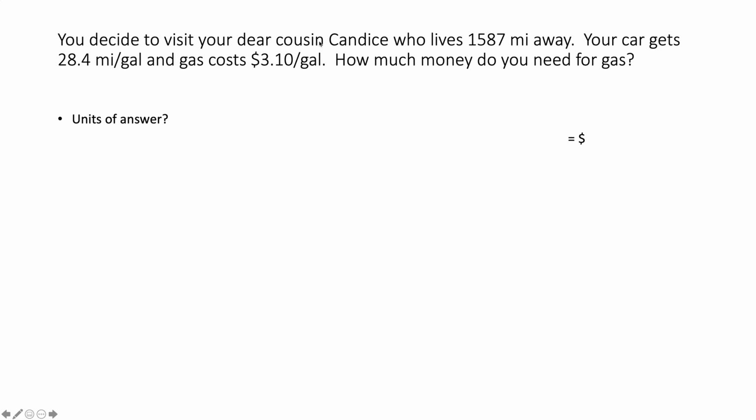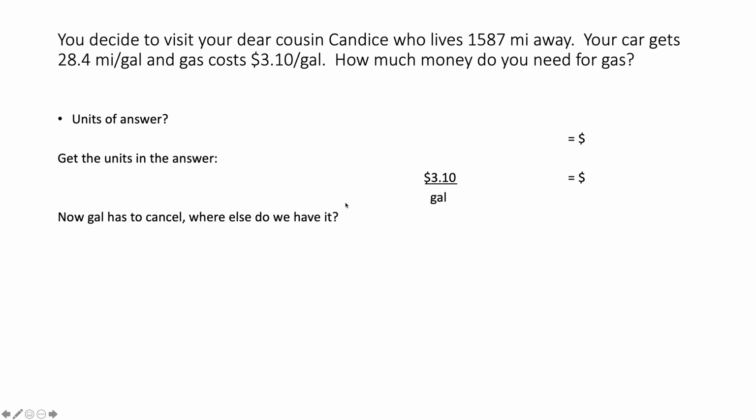So then we look at the numbers. Well, where do I have dollars? I have dollars right here in the $3.10, and it's in the numerator, so I'm going to stick that in the problem. Okay? $3.10 per gallon. Now the gallon is there, I can't just not write it, but that tells me that 3.10 is in the top, gallons are in the bottom. So now I have to make gallons go away. I don't want to use this number because I've already used it, but we look, where do we see gallons? We see gallons here, but it's in the denominator. We want it in the numerator to make it cancel.